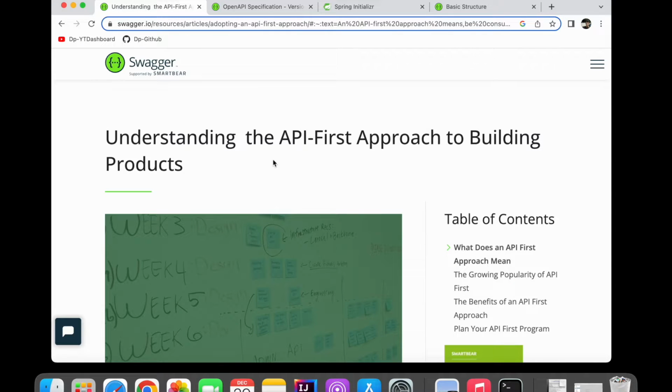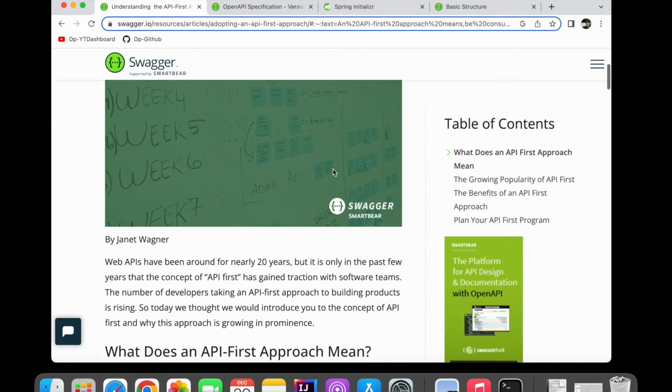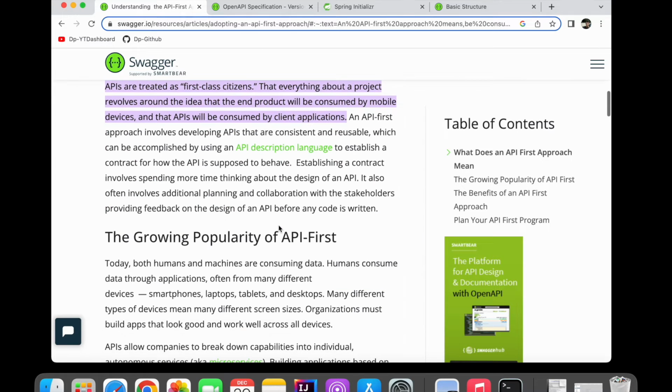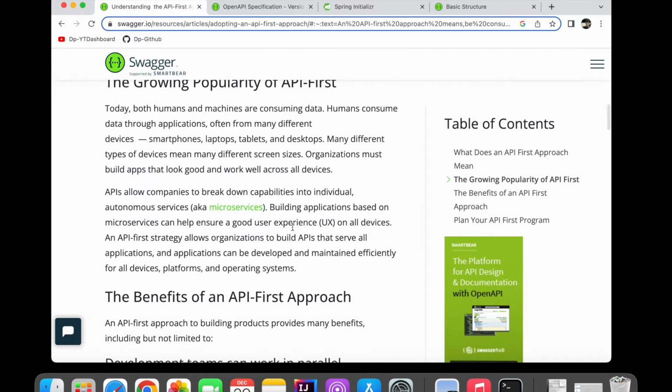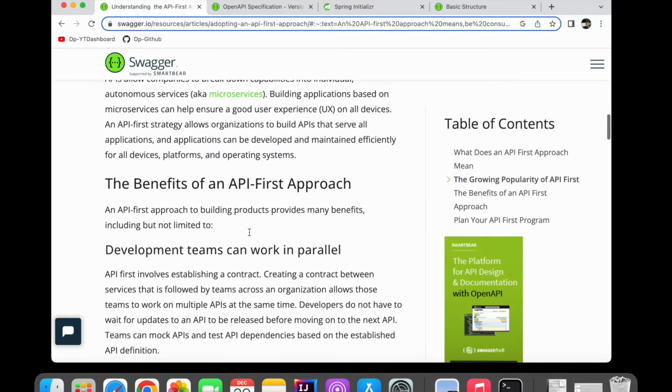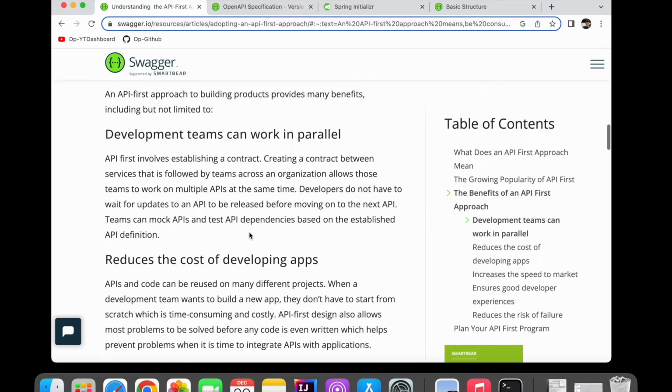Go to this website and look at how we can do the API first approach. The process that we're going to follow is the API first approach. What that means is first we design the API and write its definition, and then we implement those APIs. First designing and then the implementation. While doing the implementation, we will use the OpenAPI generator to generate the boilerplate code, and then we will write the business logic. All of that process is called the API first approach. I would recommend you look into what the API first approach is. It is widely used nowadays for designing and building microservices, and it has been widely adopted.